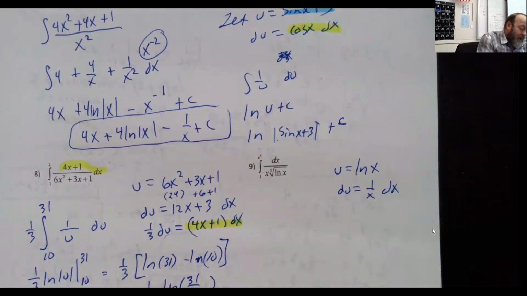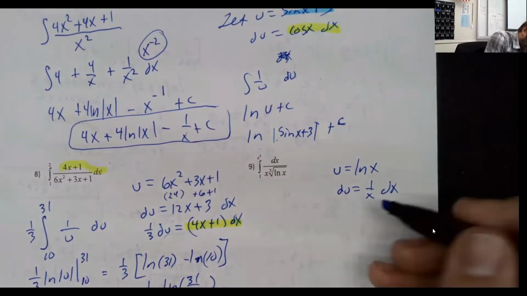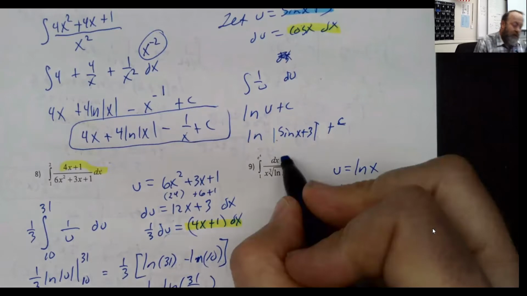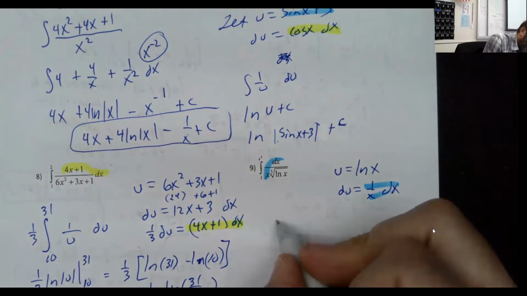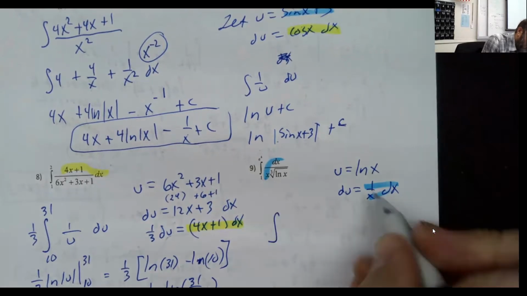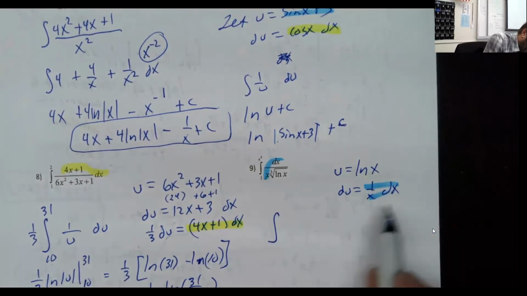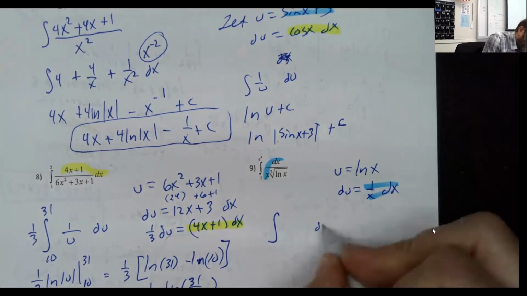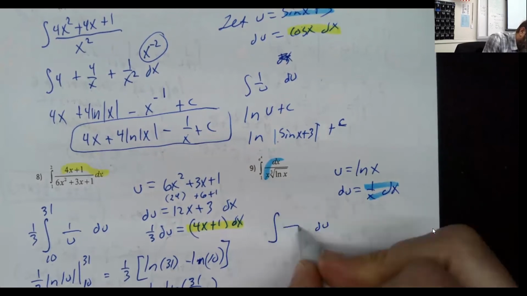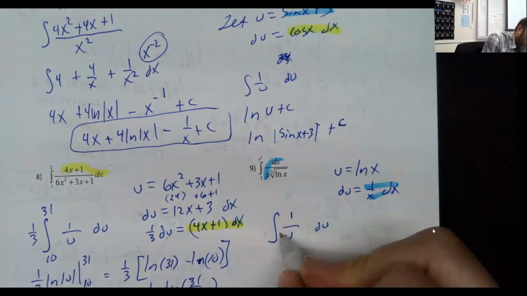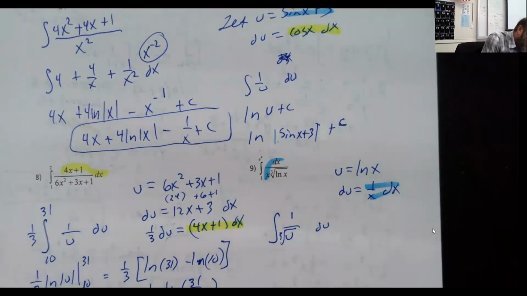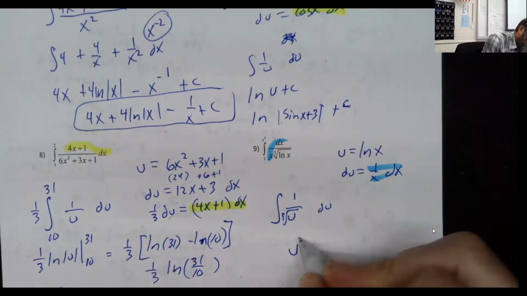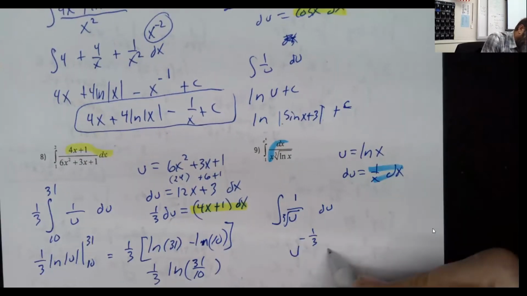And what I see right here is this 1 over x dx is this piece right here. That is 1 over x dx. So that blue swath that I just made, that 1 over x dx, is going to be replaced with du. And we have 1 over u under a cube root, which again, that's okay, but it's much easier to think about that as u to the negative 1/3.